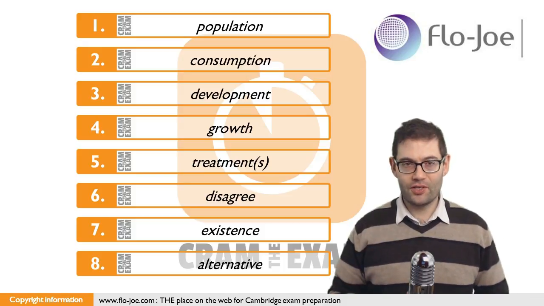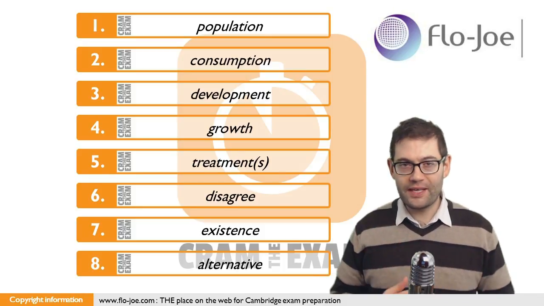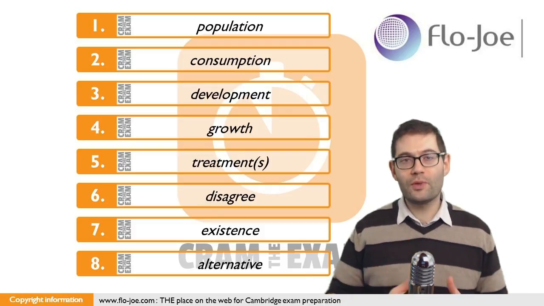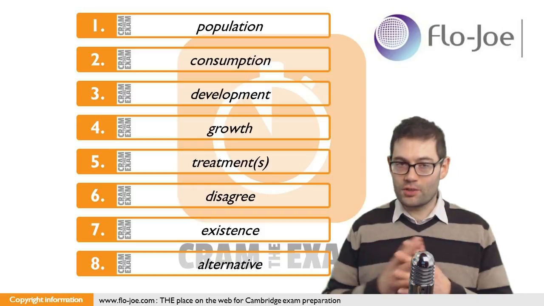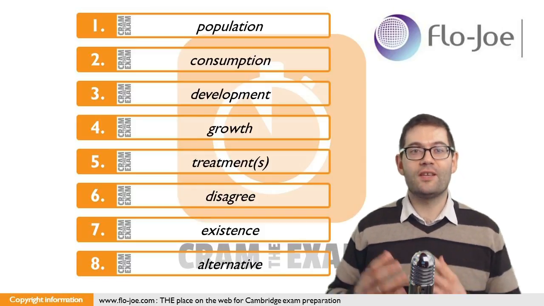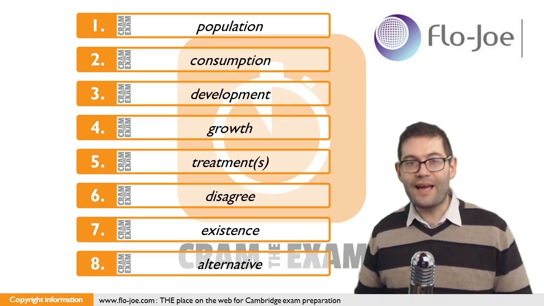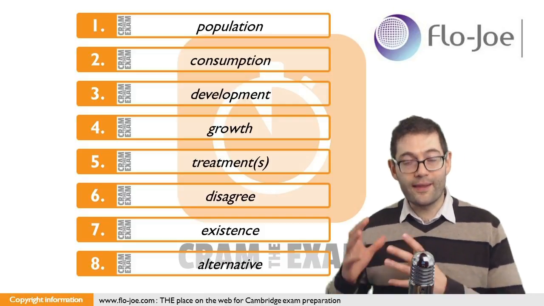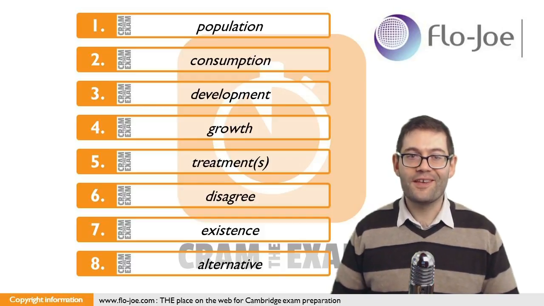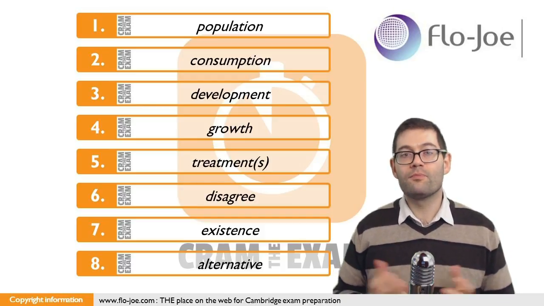Nice and easy start to question number 1. If we have a look before the gap, we can see that there's an article, which is "the", but we don't know the noun to which that article refers. Just before the gap, we've got an adjective, but we don't know the noun that that adjective is modifying. After the gap, we've got an "of" structure, and that is a pattern which commonly follows, you guessed it, nouns. What noun do we need here? Population.